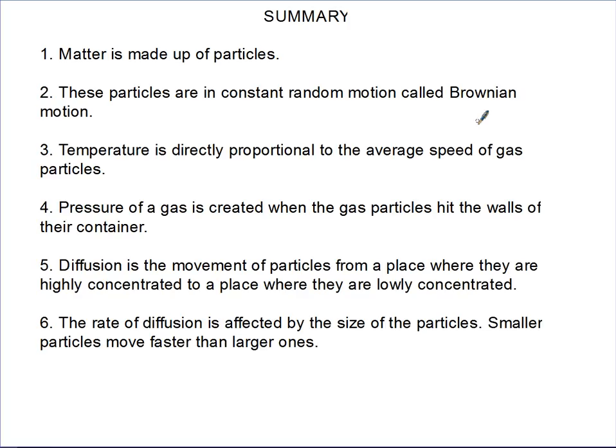Temperature is directly proportional to the average speed of gas. Directly proportional means that as temperature increases, the speed of the gas particles also increases. The pressure of a gas is created when the gas particles hit the walls of the container. Pressure and volume are inversely proportional. As pressure increases, volume decreases. As volume increases, pressure decreases.